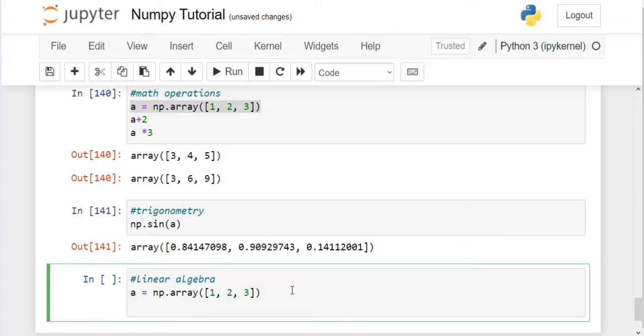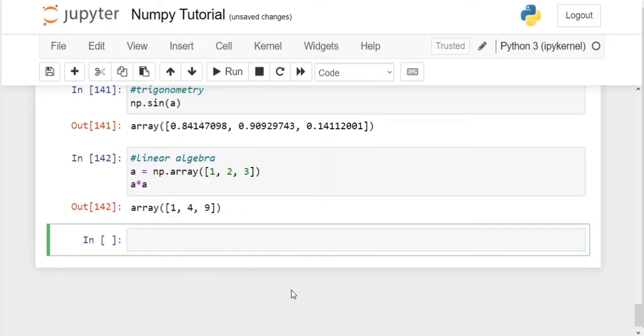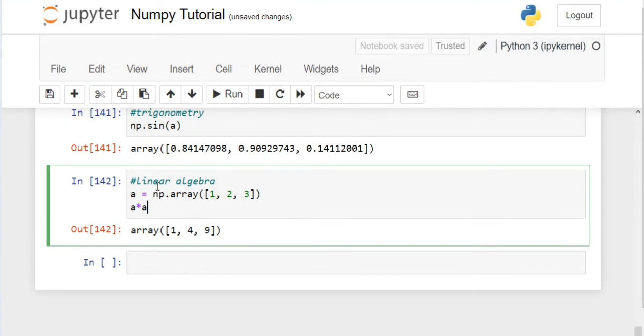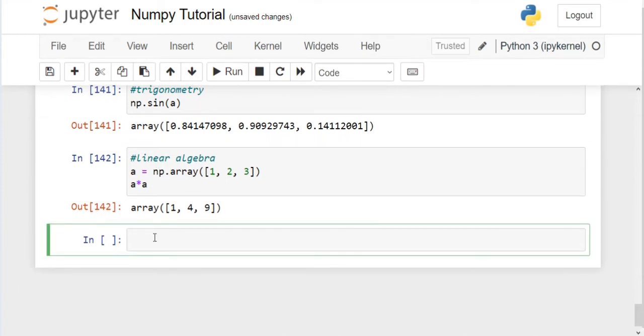What if we want matrix multiplication of a with a? Does this operation work this way? Let's check it out. Okay, it squares every element, but that's not what we want. So I'll write here matrix multiplication.